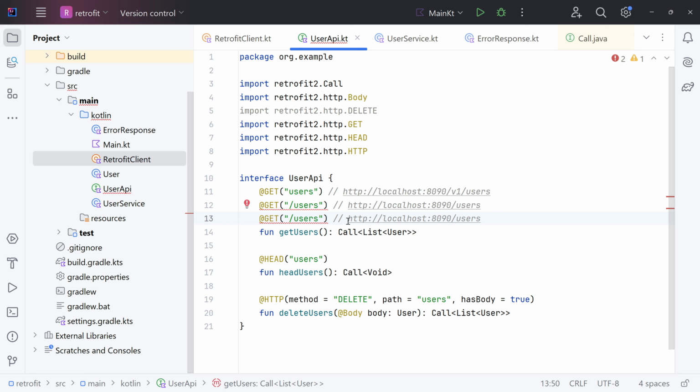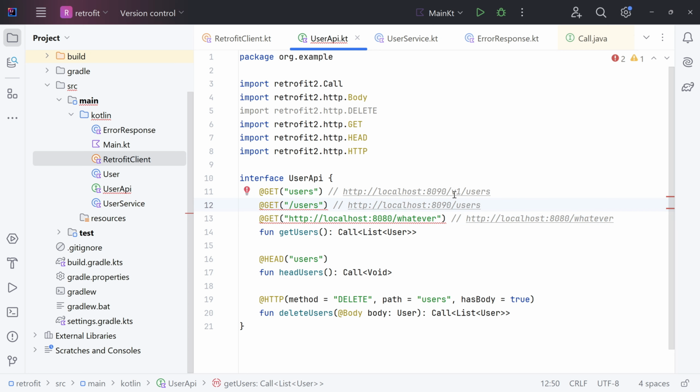In such a case, I can simply copy this value, specify it right here, let's say 8080/whatever, and the base URL set in our Retrofit client will be completely omitted and this URL will be queried instead. Sometimes this might be useful, as I told, for example, to query some subdomain for one request.